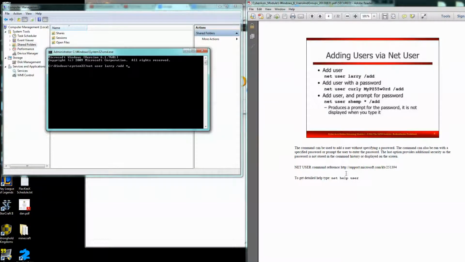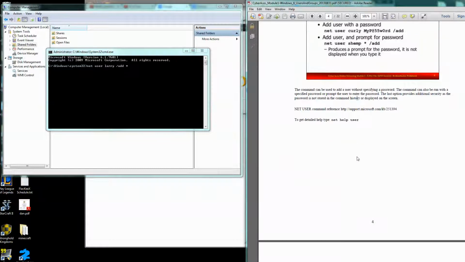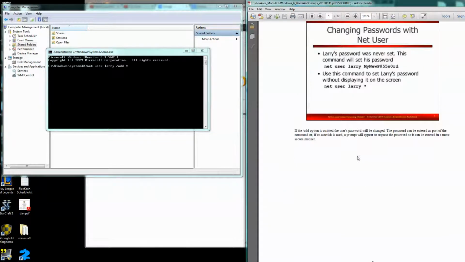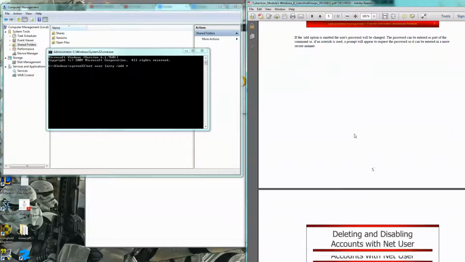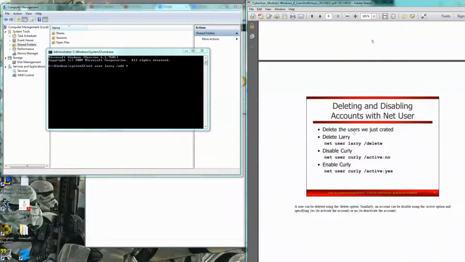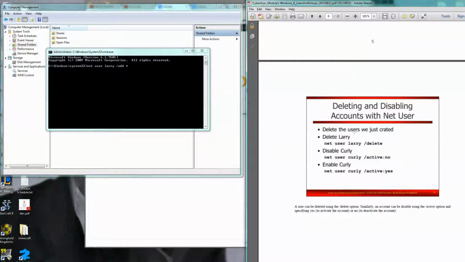Little star, and then it'll kind of go all Linux on you, and so it'll ask for a password next, but it won't show the characters you're typing out. So if you ever logged into Linux, it will show the user name, but it won't show the password. So if you mess up, you have to do backspace all the way, and it's really annoying if you have a long password.